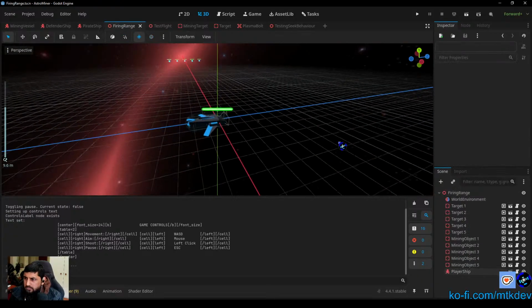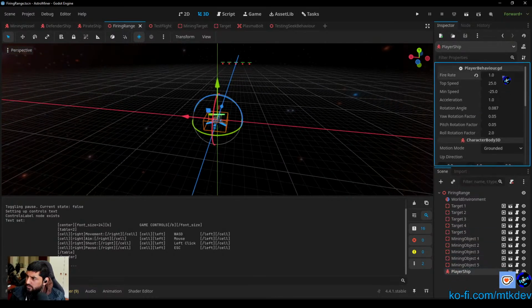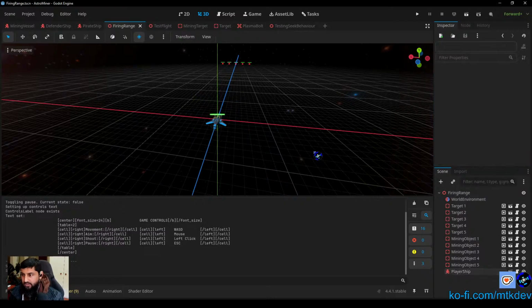Okay, so let's change the fire rate from 1 or 10. Let's change it to something like, I want 2 projectiles a second. Let's see if that works.